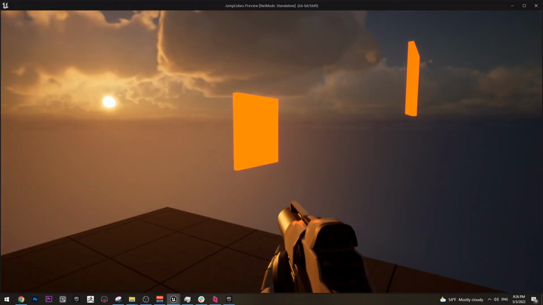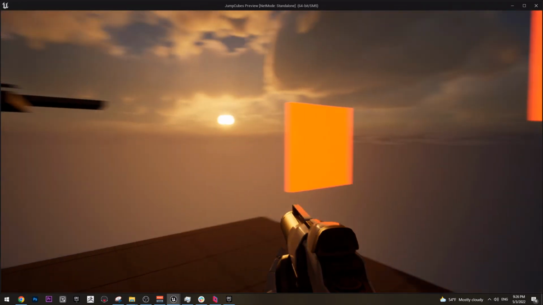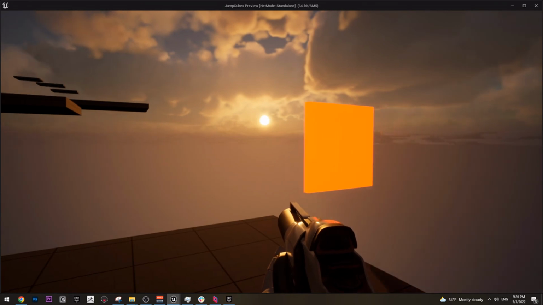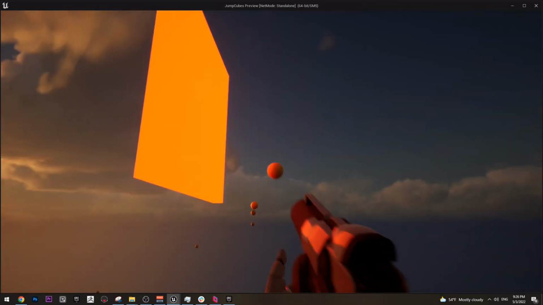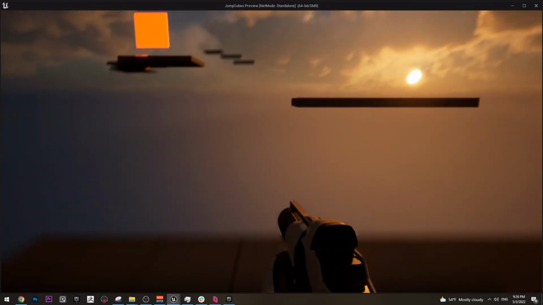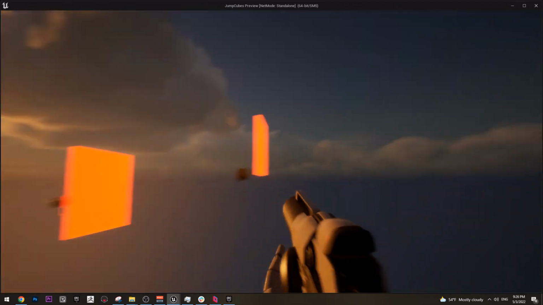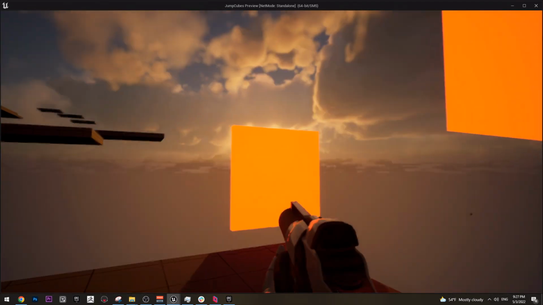So now it moves, but I don't know if you notice, but it always moves to this direction. Yeah, it goes left and right, but it always goes towards right.